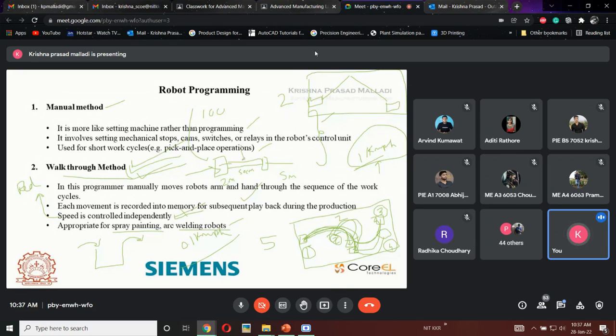Now, what will happen after a certain time? After 20 parts, what will happen to this conveyor? Parts will accumulate here. All the parts will accumulate here. So because of this, what will happen? This machine is going to block, right? Now here, instead of a conveyor, I am using a buffer.